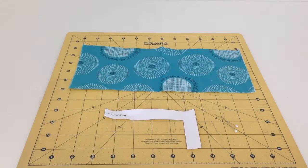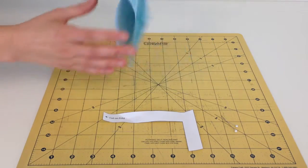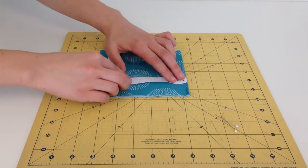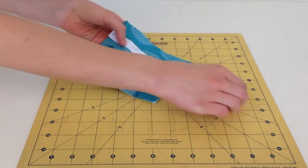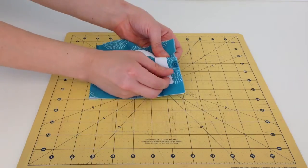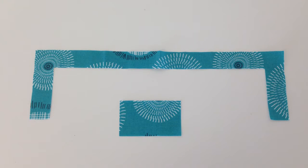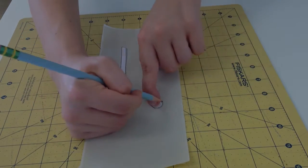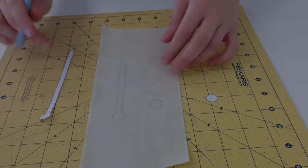To cut out the handle of your boombox, take your 4-inch by 10-inch rectangle with steam seam attached to the back and fold it in half. Place handle template at the fold and pin in place. Leave enough room to cut out a 1.5-inch by 2.5-inch rectangle. For the smaller pieces, such as the antenna and the buttons, trace templates with a pencil and then cut out.